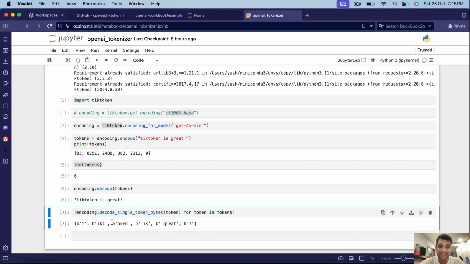So OpenAI's vocab is very rich. We have seen that it can generate multiple languages, and it can read and understand different languages as well, and these tokens are the reason for that. There are a lot of tokens from different languages present in OpenAI's LLM vocab. That's all for this video.